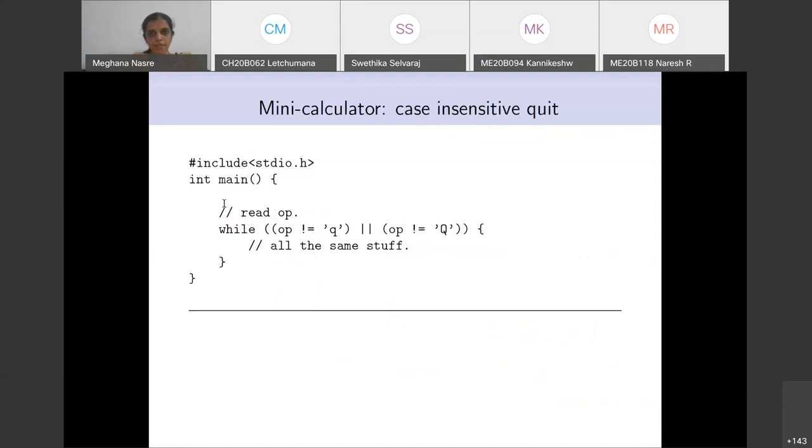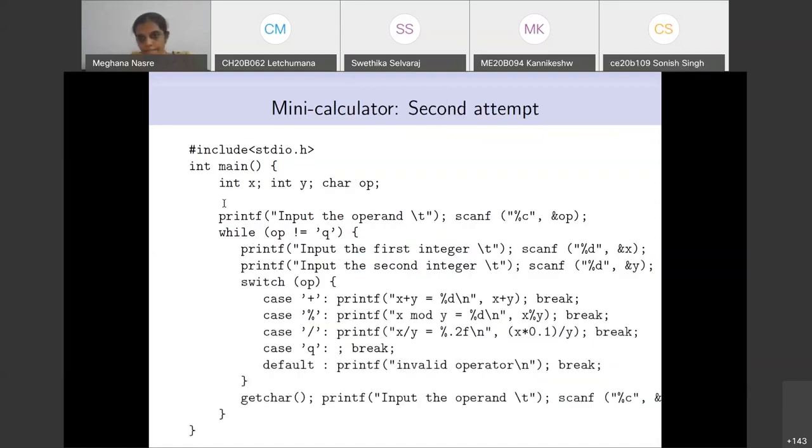Ma'am, can we put the first printf statement of the operator inside the loop and put OP as a default value of anything that is not equal to Q?